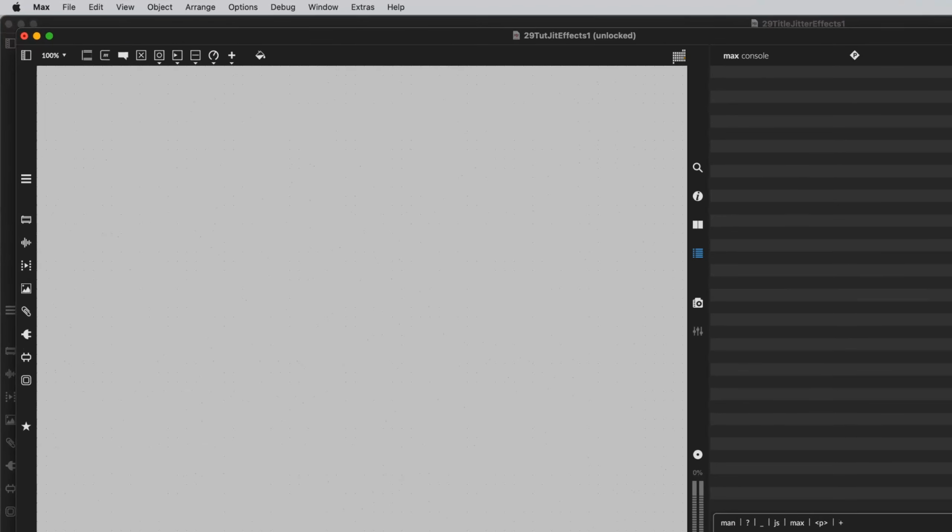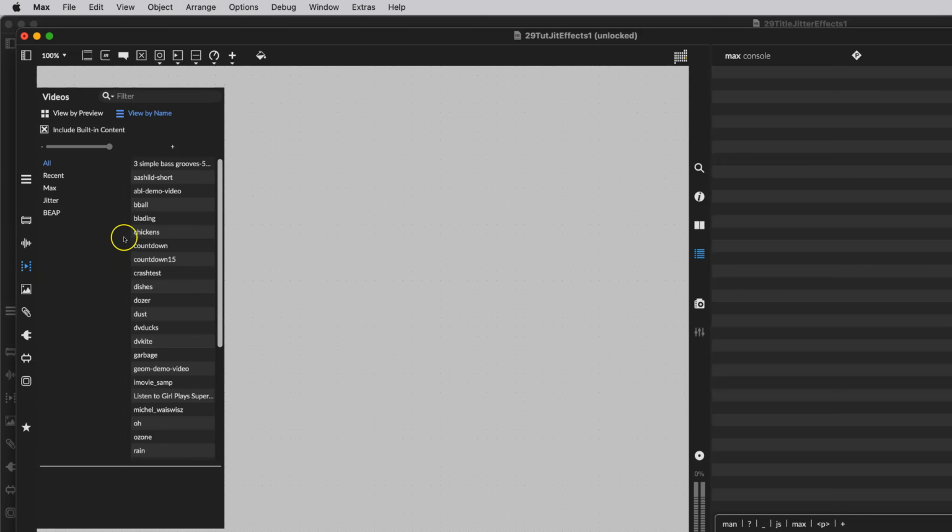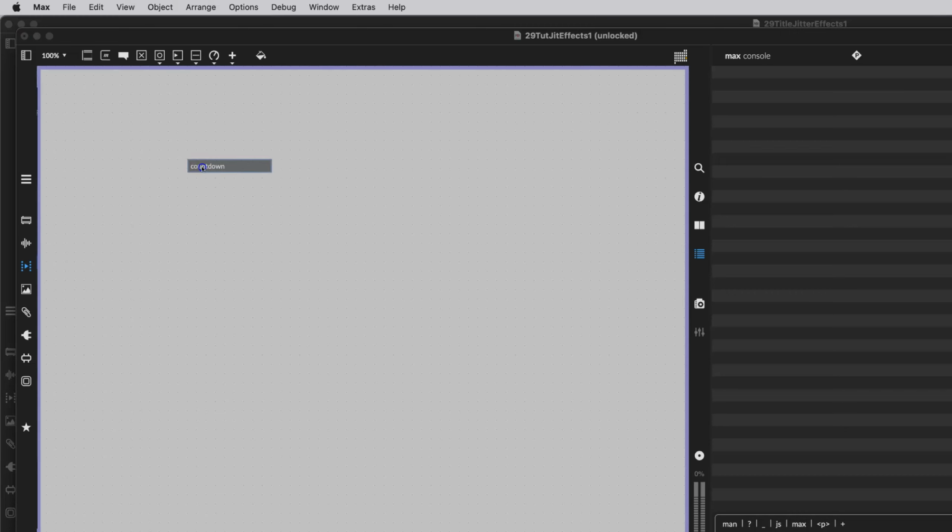So, we're going to talk about the basic ways that we combine signals in Jitter today, and I'm hoping this is going to be a really quick tutorial because we get to use lots of pre-made items. Everybody loves that. So let's go over here, and on the left we have video. Let's click on it and pull out some of our favorites. Countdown, sure, there's countdown. And let's pull another one out.